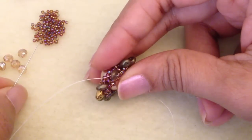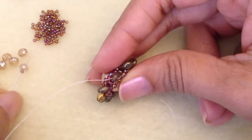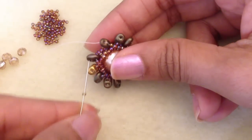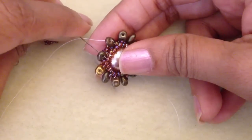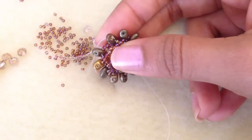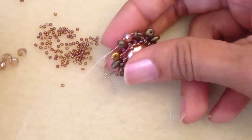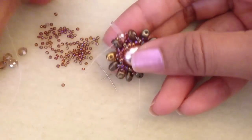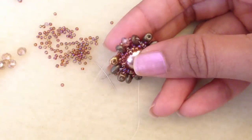And then you are going to take a 15-0, a rondelle, and a 15-0, and you're going to go into the superduo that's next to the one that's exiting. So, I hope you saw what I did there. I'm coming out of the back, so to speak. So if this is the front here, you went out the back, you came out the back towards the front.